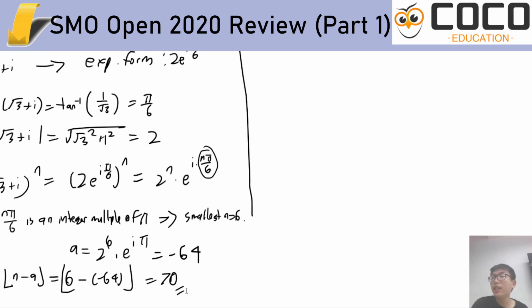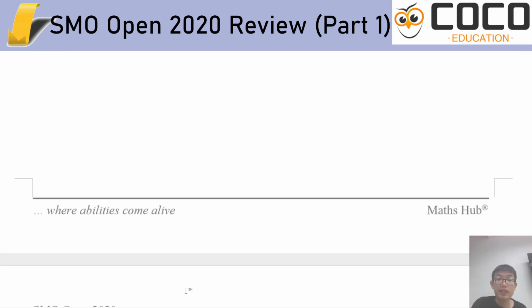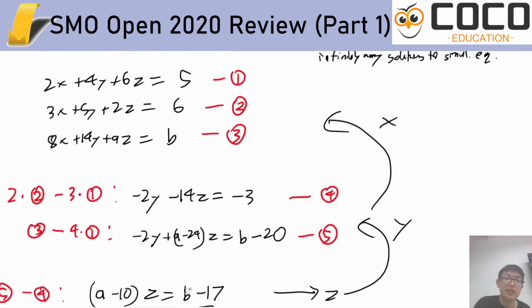Now, this is the A-level students' approach. But I want to say that for those of you who are taking the SMO Open, especially if you're watching this video a number of months after I released it, and this is 2 months to whichever SMO Open that you're about to do, don't worry about learning complex numbers from scratch. Neither do you want to worry about learning vectors from scratch, as we just saw in question 4. Just work with what you know.